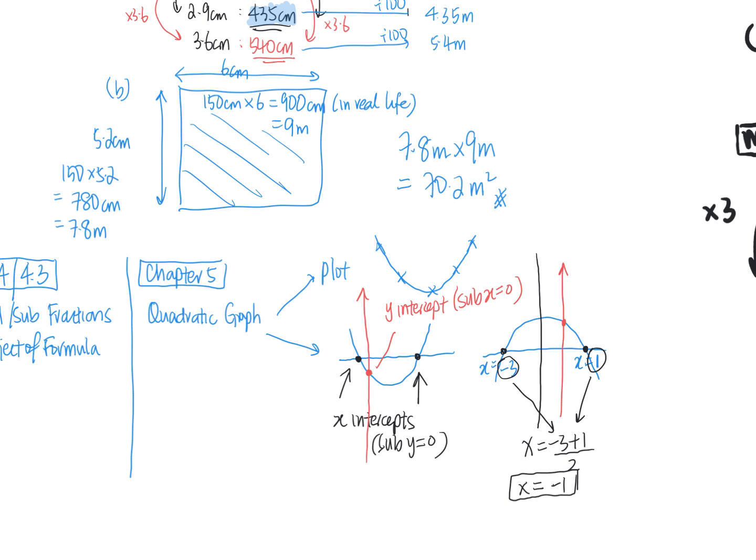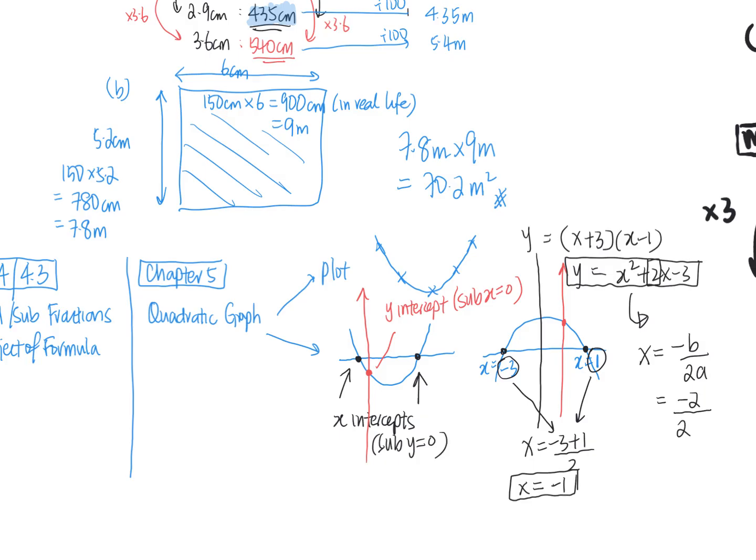Another way is if your equation looks like this. Okay, wait. This is your equation, x squared plus 2x minus 3. Okay, so this is my equation. I can also find line of symmetry by using this formula, minus b over 2a. So what is the b value? The b value is this. Okay, the a value is the number in front here. So you will also get -1. So you either use formula to find line of symmetry, or you add up the two x-intercepts and divide by 2. So this is how you find line of symmetry.